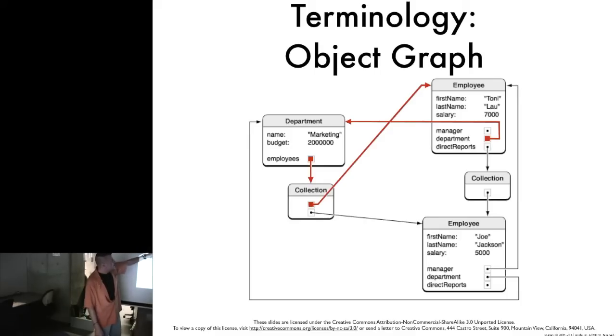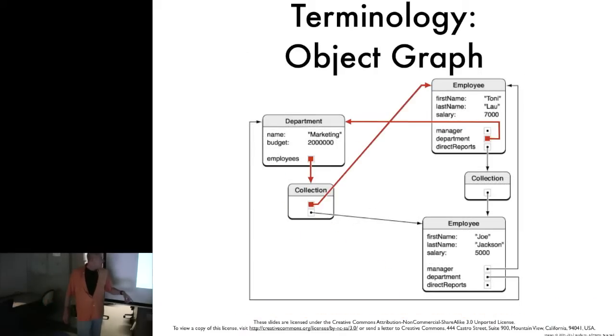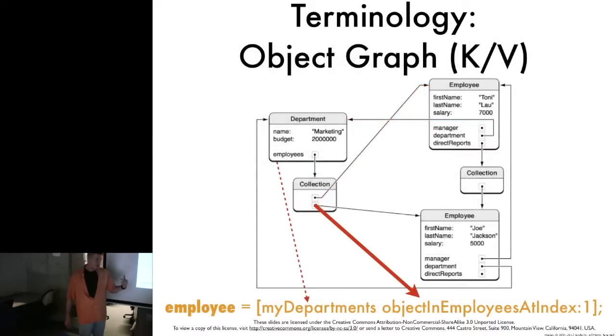But you can see that there's clear paths to reach members or entities that are within your collection of data in your relationship hierarchy between your objects. So here's an example of using key value coding to get at the specific attributes within entities that have a relationship with each other.